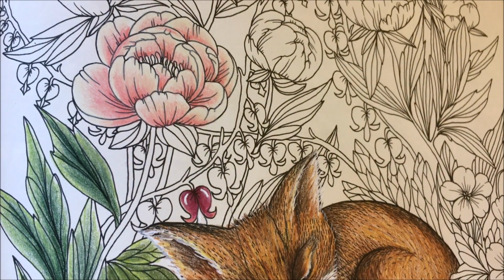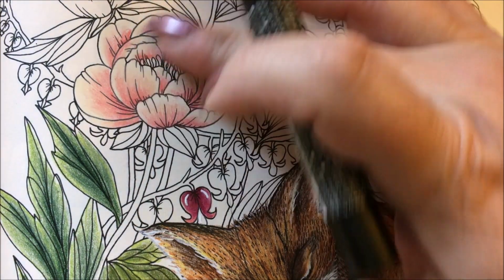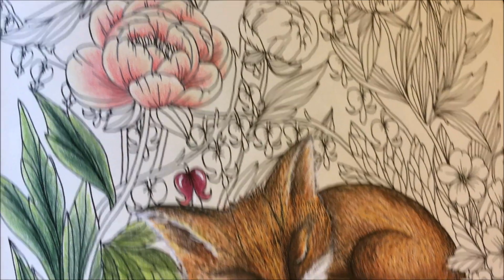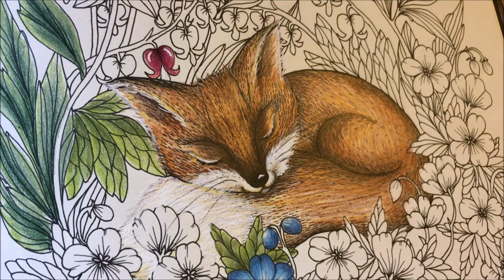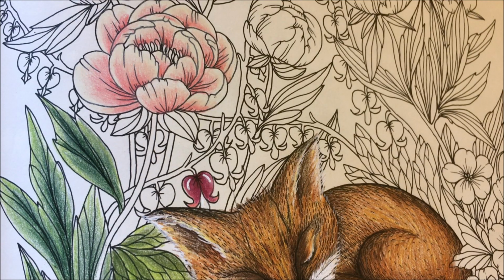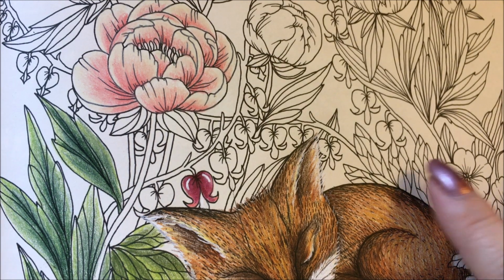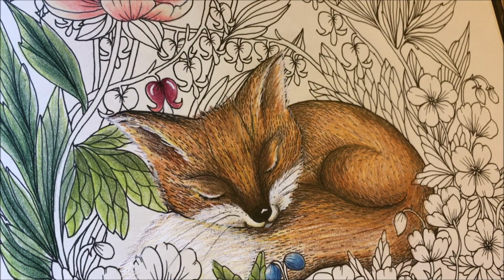Just like that. Kind of give it a highlight. I don't know if I'll be highlighting the peonies up here, and I might do a little something down here in the blue ones, but I will show you that later. But I wanted to let you know how those were going to look. Okay, so what I'll do is work off camera on the rest of the leaves, the rest of the flowers, and then I will come back and show you what it looks like, and we can try to do some of the background down here by the fox. So I'll see you in a bit.